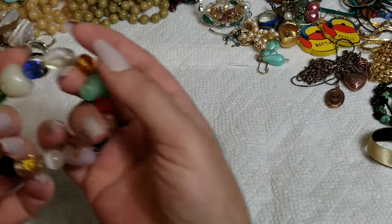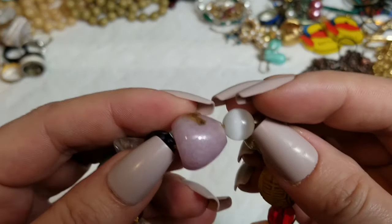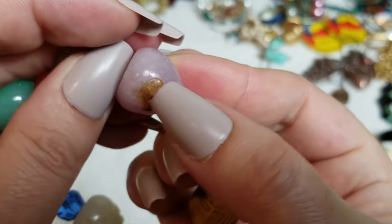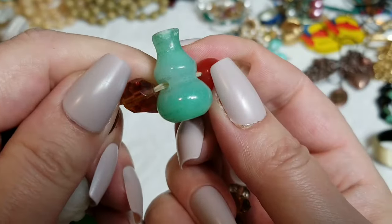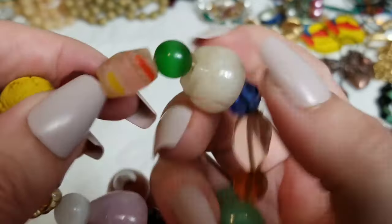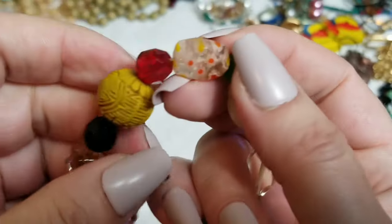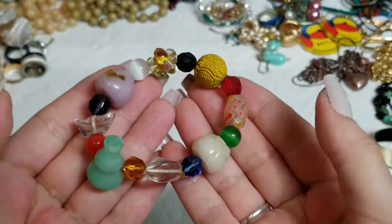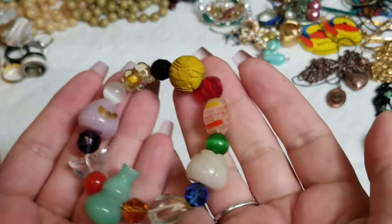All right, we have this stretch bracelet with these glass beads on them. Don't know what that is, like hard, I don't know what that is, glue or something. That one's pretty. It's got like the millefiori. It's cool. Cute. So on this one, it's got a good stretch on it. On this one, we will do $3.